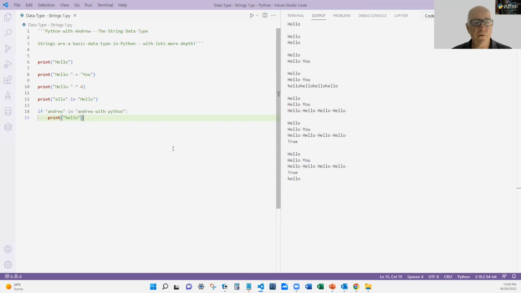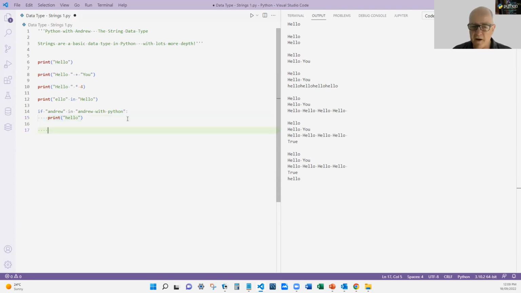Because it's true. And often that second one might not be the text, there might be a variable. So we might have a whole sentence, and we say, is this word in this sentence? If so, and when we do some practice examples, we'll do a really easy one where we might want to replace words in a sentence for some particular reason. Maybe they're swear words or inappropriate words in our sentence, and we might want to change them.